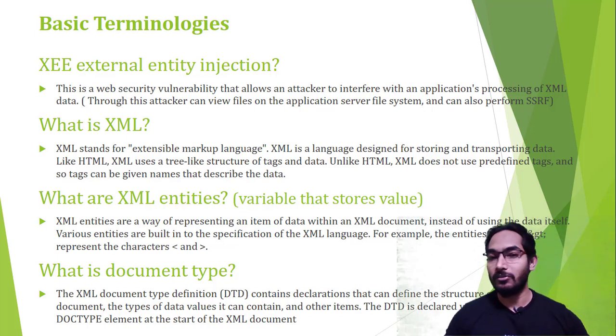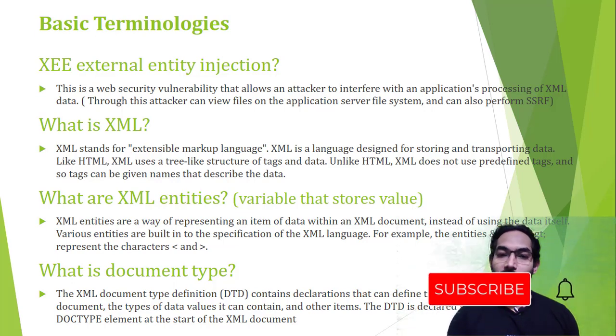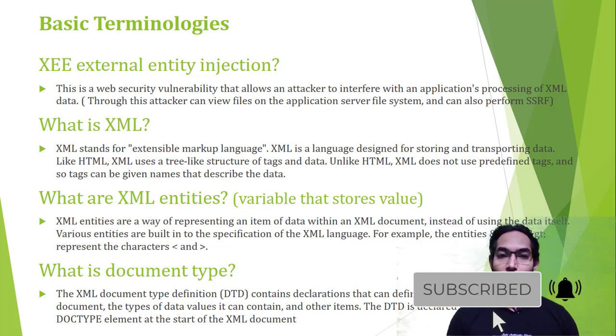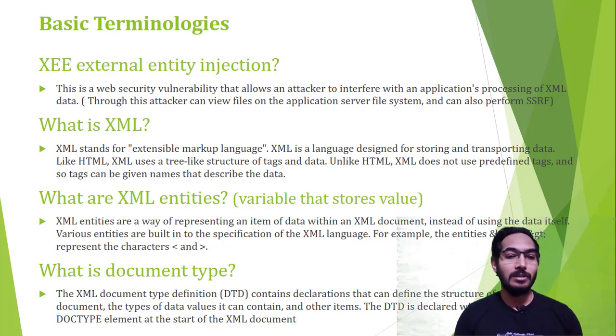So I hope you understood, because this is just simple language that I'm telling you. What is the use of an entity, or what is an entity? An XML entity is nothing but a variable, you can say, which just stores any value. Alright, so let's move next, which is the document type.